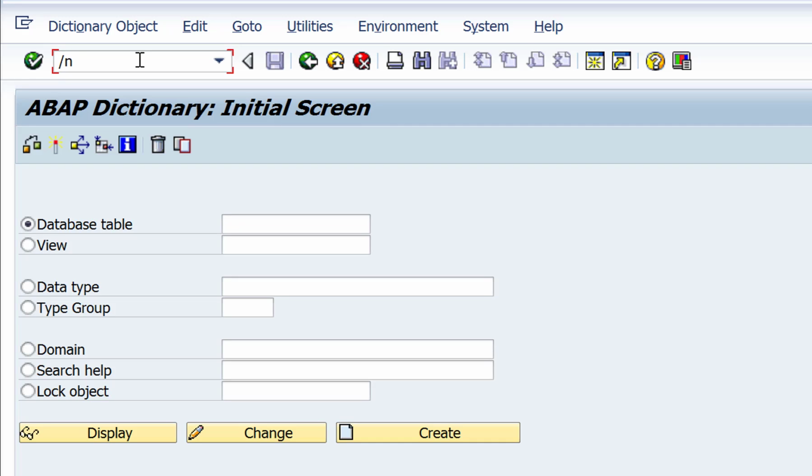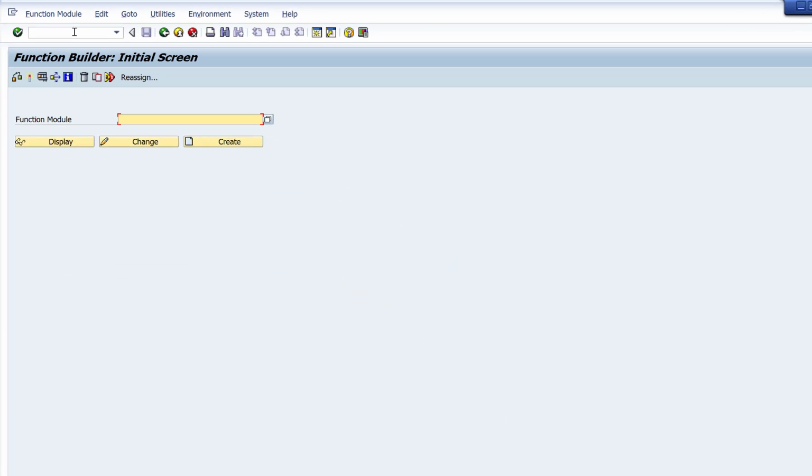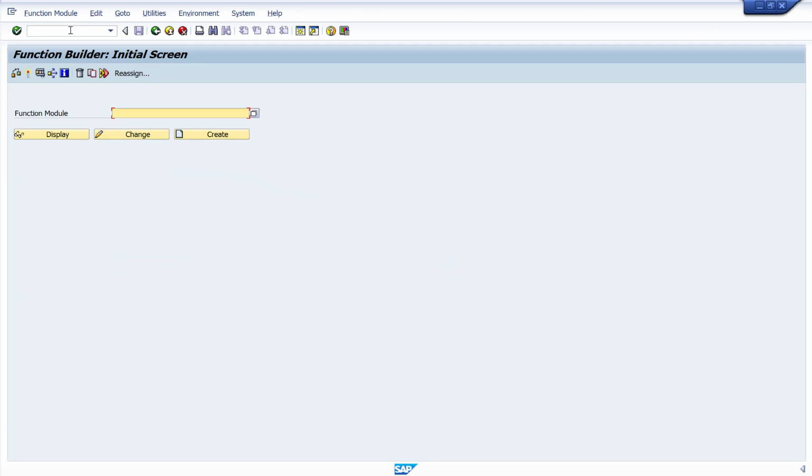So if I say /n and the transaction code for function builder is SC37, and as I said, I'll be giving you a list of all the frequently used transactions. So if I type /n SC37, it will terminate the ABAP dictionary in this case, or any currently running application in that session, and open this new application in the same session.